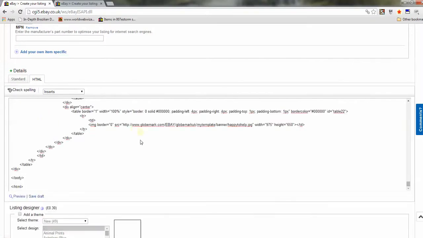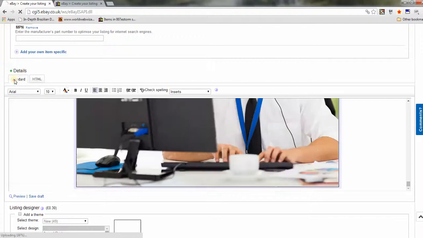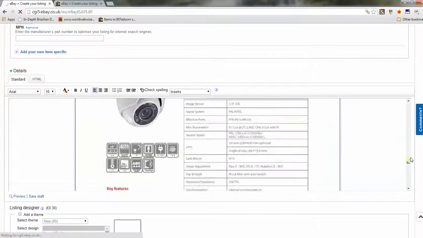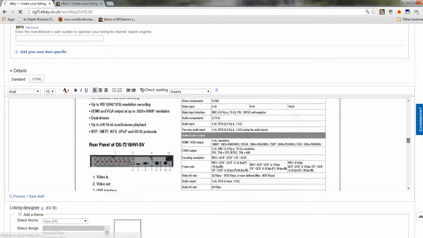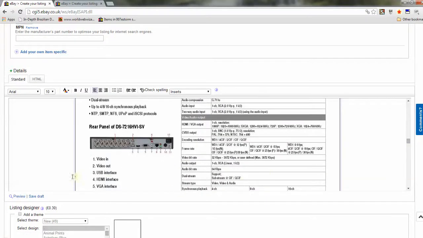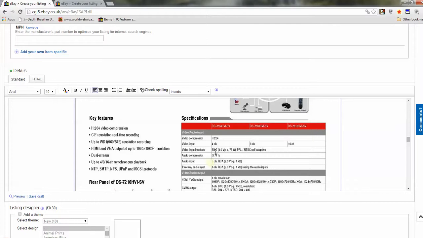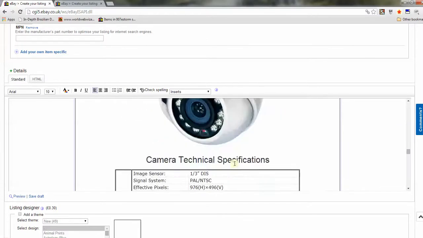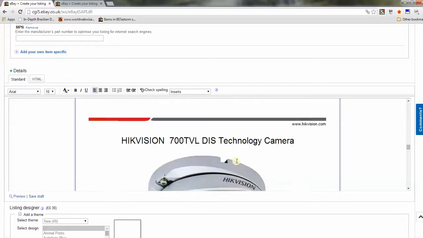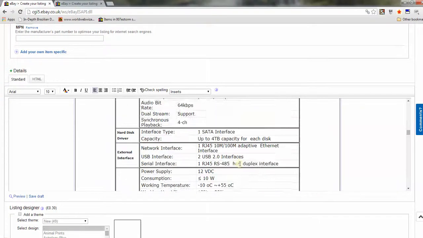And what you will see here is that the standard area of the eBay listing will look like what I've designed in my HTML editor. So it will look professional, and it's more detailed, because I had the chance to work on this HTML and give enough information about the products and pictures of the products in high resolution.